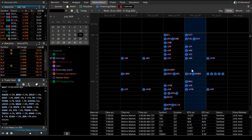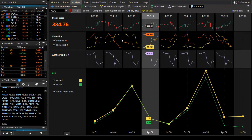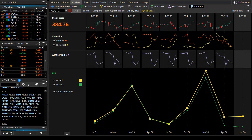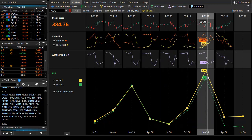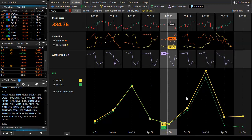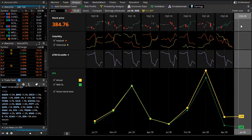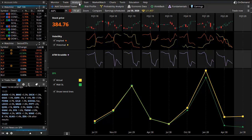You can see which stocks report earnings here in the calendar function, and under the Analyze tab, something very interesting, you can look at past earnings, a little bit too late because these are for spreads and things before the earnings, how the stock performed, how the option volatility, the at-the-money straddle, the Wall Street estimate, and the actual earnings. Apple's beat earnings recently, certainly beat today, and how that plays into the next few sessions. So that's on the Analyze tab here in thinkorswim, earnings and the name of the stock.